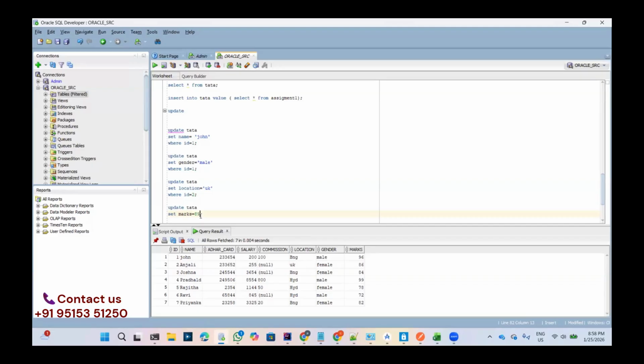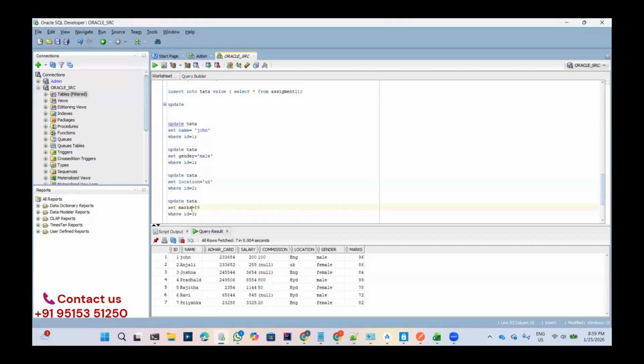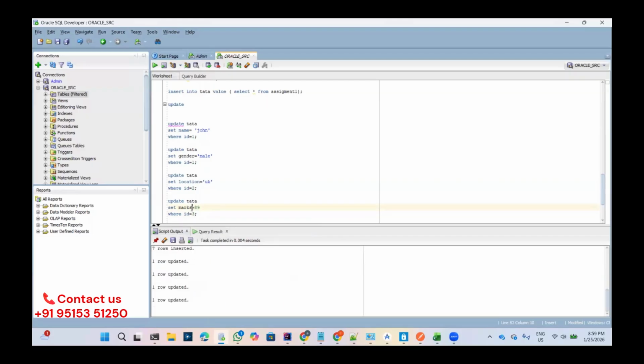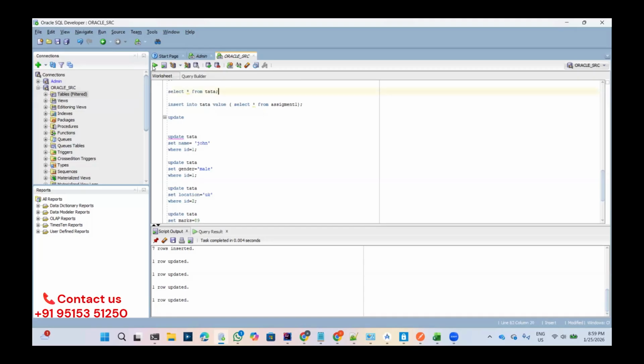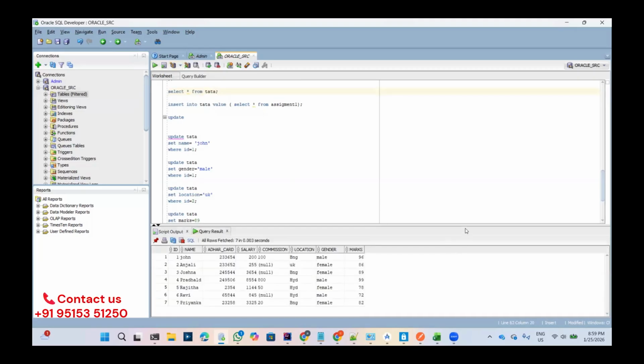This is numerical, right? So no single quotes. Then where ID is equal to 3. Execute it, and select star from data. We can see the table.